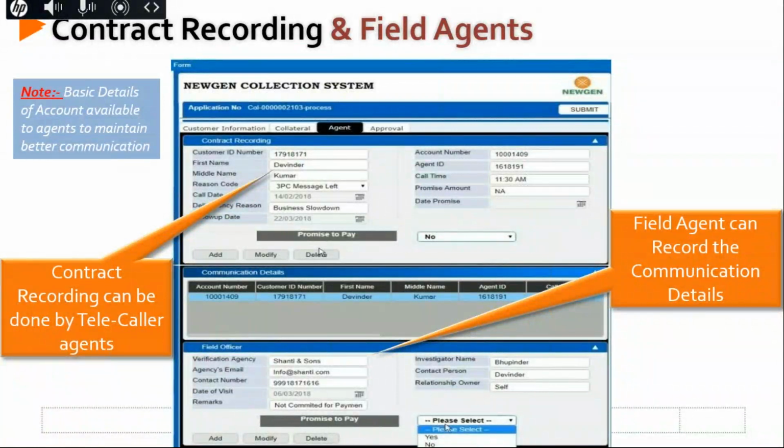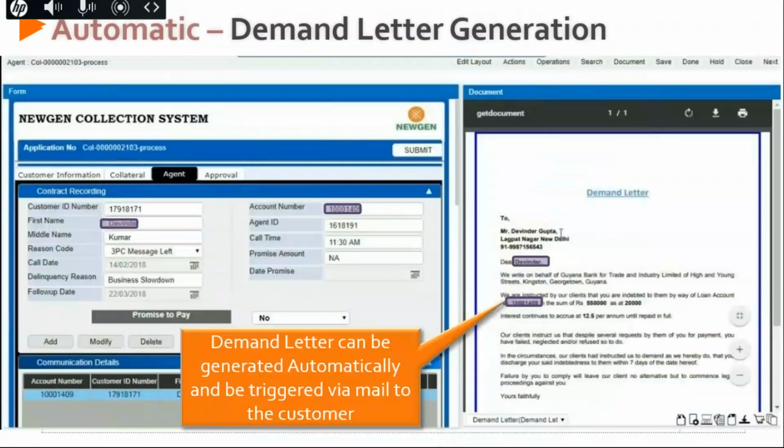At the bottom of the slide, we've created a promise to pay button. If there is a promise to pay from the customer, it goes directly to the repayment team so that they know this customer is going to pay and can address and talk to them. In the middle, there are communication details, so you can record what steps you're taking and what discussions you're having with them.